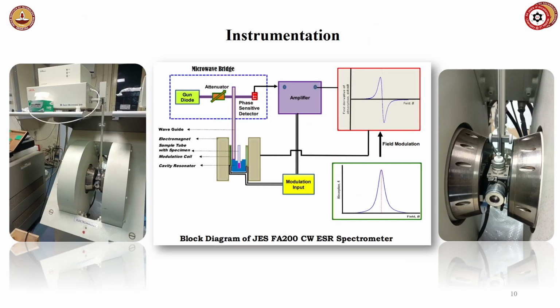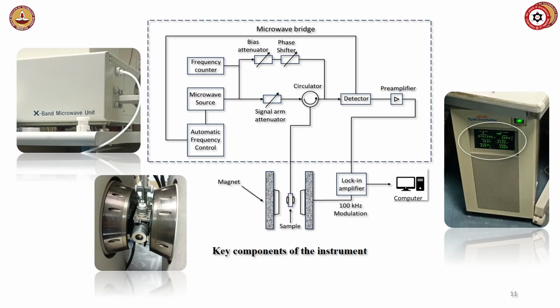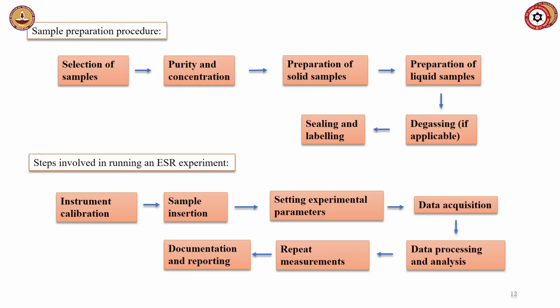Now, this is the machine where you have the magnetic field. There are magnets applying the magnetic field, and then radiation is sent here at microwave frequency. This is the microwave frequency box where the microwave is generated, and these are the 2 big magnets, and here is your sample, which looks like this, and it goes inside. The signal will come like this, and the first derivative will come like this. Now these are the circuits, and this is the machine where you control the temperature, and other things will be displayed, and how the signal is transferred.